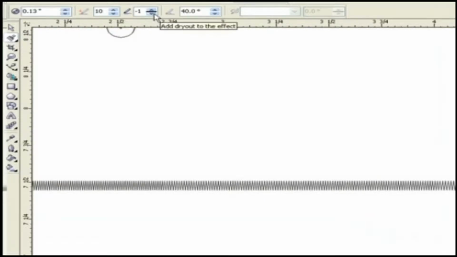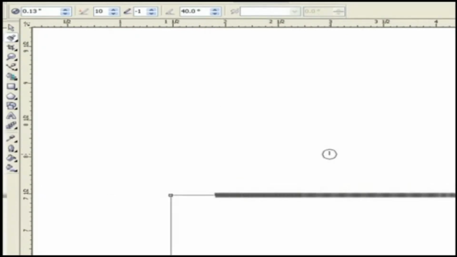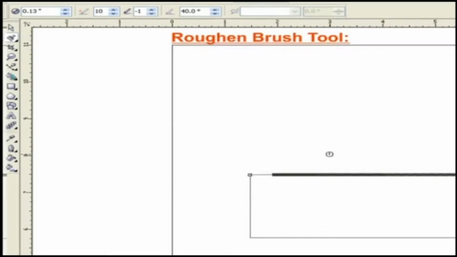Another property is dry out effect. We can use this option to give a value, to make the distortion short and sharp, or long and smooth. The next property is tilt setting. With this option, we can adjust the spike's height. Try this tool to make a Christmas tree by yourself.